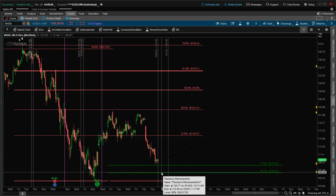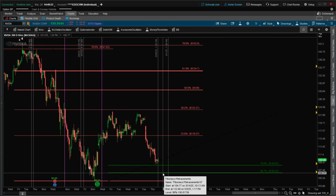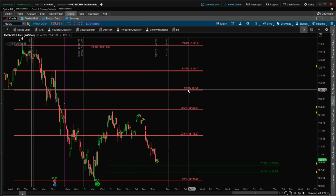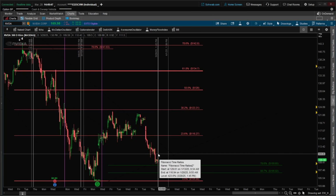And you know, obviously that's a zone. We can go all the way down to the 887 at about 106.82. And then we'll look for the move up to a 50% retracement here. It's 129. So that takes us right to the top of the channel. All right, we also have a timing low today, so that's something to look at.